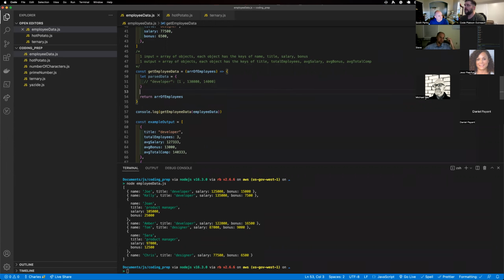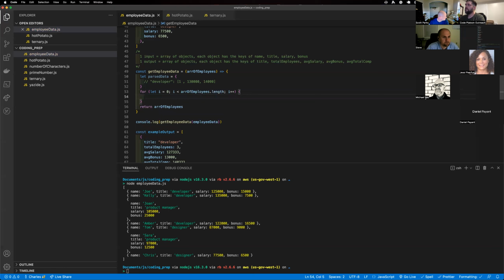But let's go ahead and say, whoops, for let i equal 0, i less than arrayOfEmployees.length, and then i plus plus. Right, and so now if I want to look at each individual thing here, console.log, I could look at arrayOfEmployees[i].